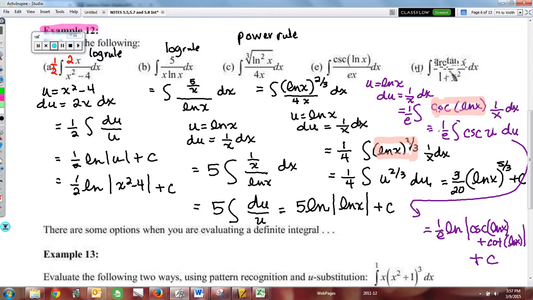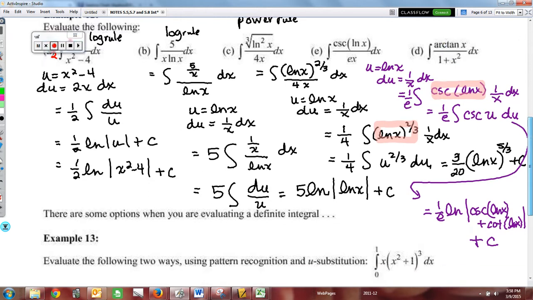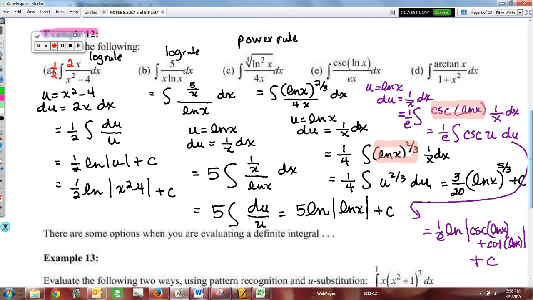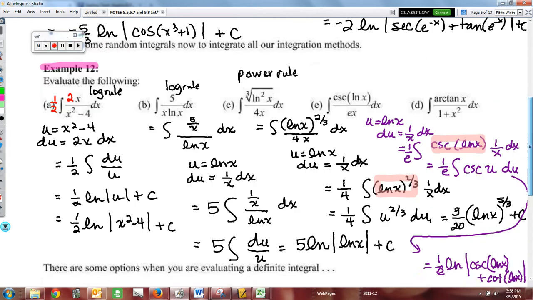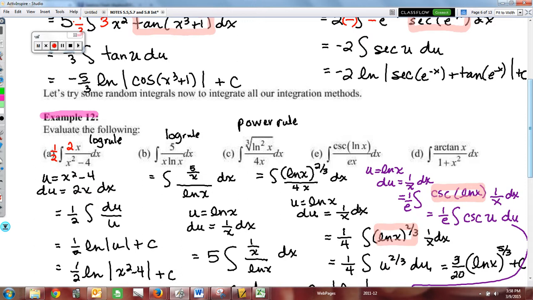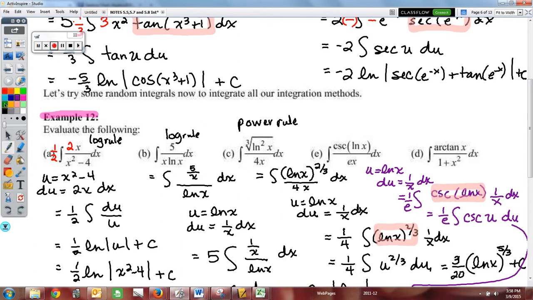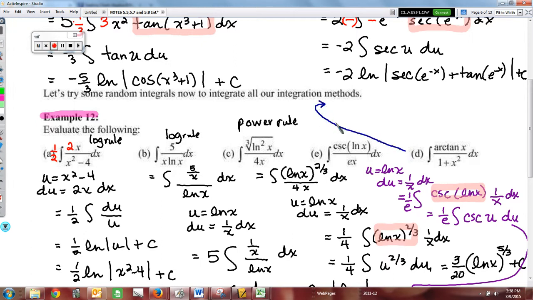Let's do one last one. We're going to look at our example D. Let me just fix that. Since I'm going to move up and do this one above it, that way I have a little bit of room to work with. And I'll just change color here. So I'm going to come right here.